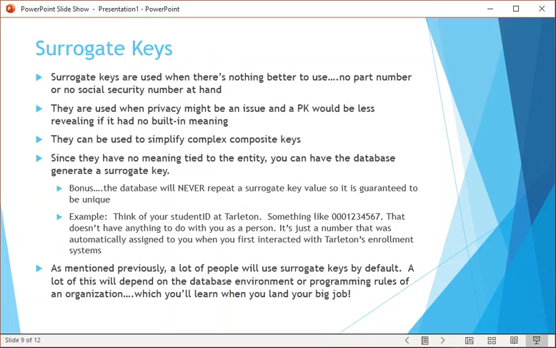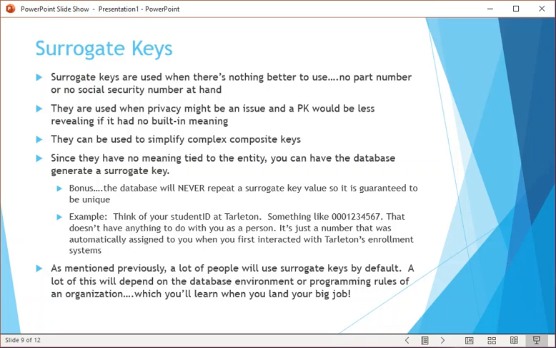They're made up. They stand in for a real key. A lot of times items just don't have a real natural key. There's no part number, no social security number, no VIN number, nothing like that. So what you do is you just have the database create a made-up key. You could use it again if you chose not to use something like social security.